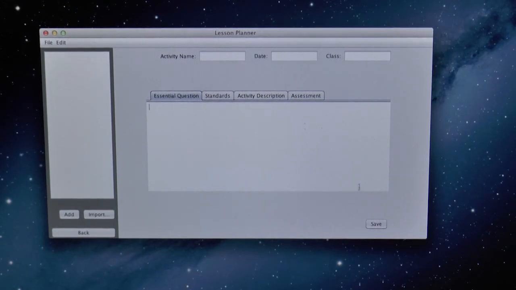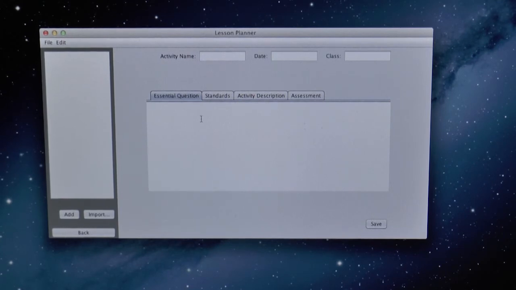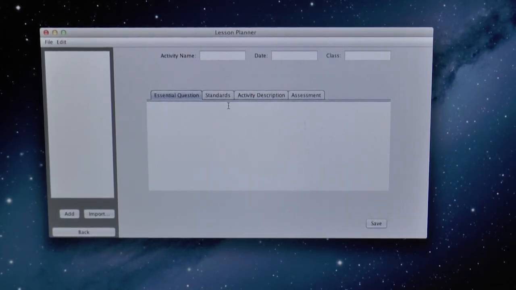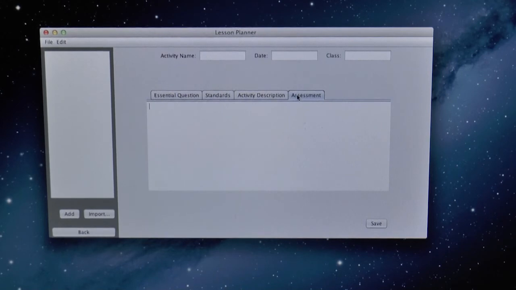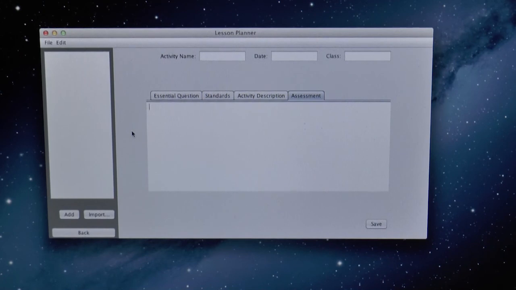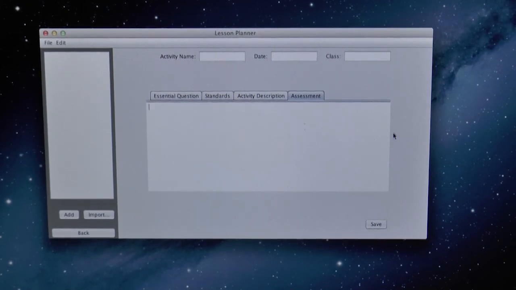We want to use more of this space to be more scaffolded to teach teachers how to make lesson plans. Part of that is going to be when there's nothing entered in right here, there will be kind of grayed out text that will prompt the teacher and give them some hints or ideas about what, say, makes a good essential question, or what kind of standards should be abided by, or what activity description, what kind of details it should include, and then what assessment even means. And apparently it means how are you assessing what is learned. So little hints like that will be included here, and this other space will be used differently, but that's something we have to work through as well, just in helping teachers create lesson plans better.